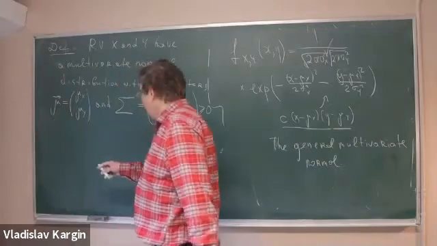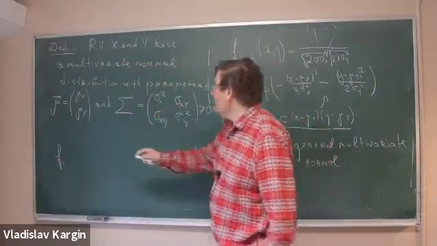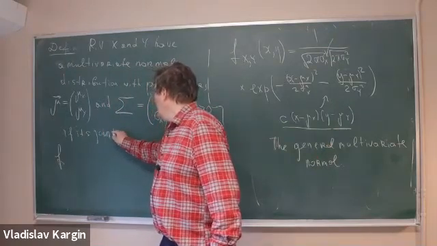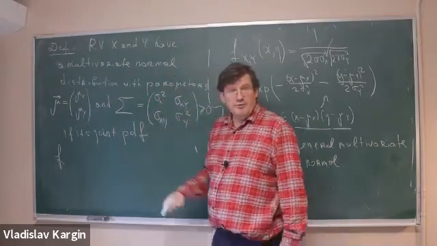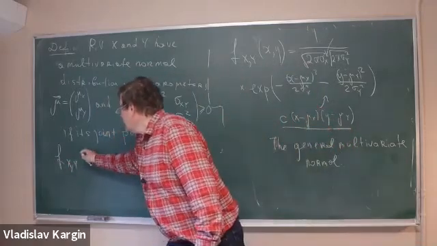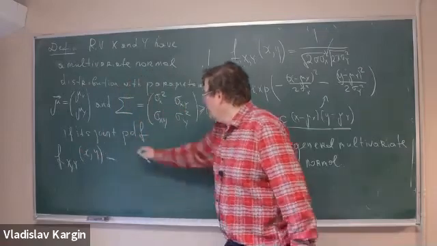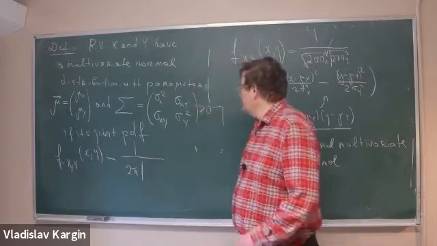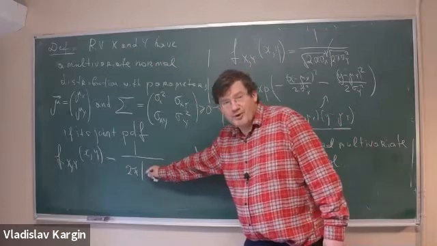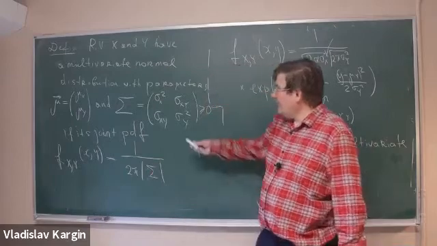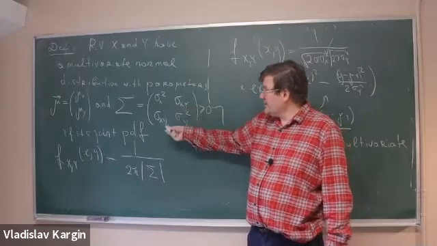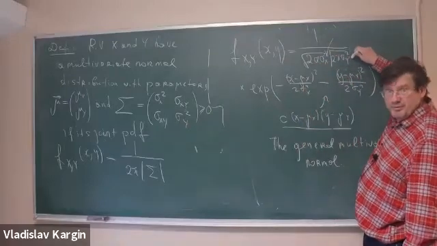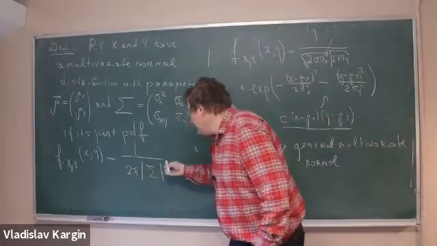Now I'm writing something formidable: the joint PDF, so the joint density in this case. Before we had the joint PMF, here it's the joint density. So f of xy depends on x and y. The first thing is similar to what is written here: it will be 2 pi, and then the determinant of the matrix sigma. The determinant is sigma x squared multiplied by sigma y squared minus sigma xy squared. Here you have sigma x squared multiplied by sigma y squared because there was no covariance, and then the square root of this.